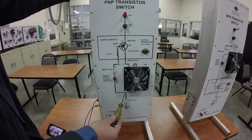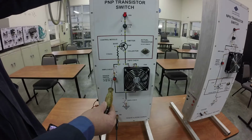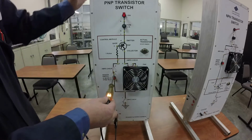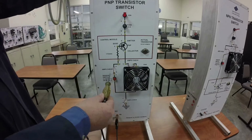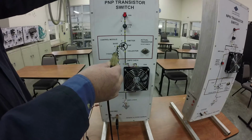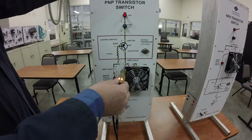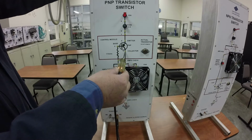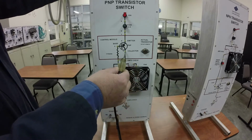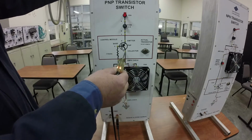So I just work my way back up. I've got ground there. I've got ground there. No ground there. So let me turn the switch and see if I get ground. If I turn the switch on, I've got ground. And I've got ground coming up here. Got ground coming up here. No ground there. So I've got ground here. No ground there. I've got ground here. And here. And you see the fan wants to run when I do that.